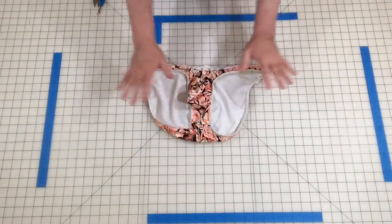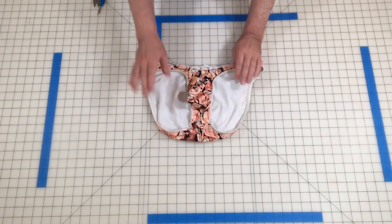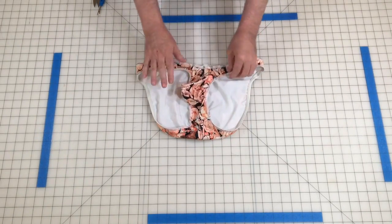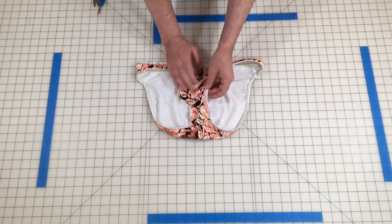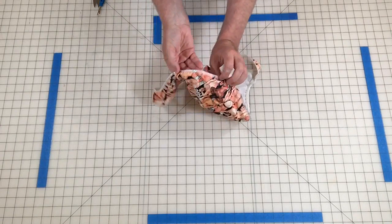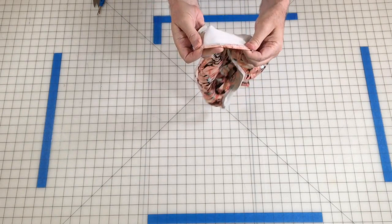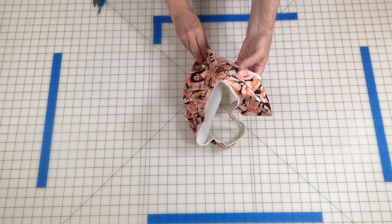Okay, so we have all of the elastics on, and you can see how it's really coming together. Now, before we fold over the elastic and stitch it down, remember that basting stitch? Some of those stitches will show. I got a little crazy when I did that. So in spots like that, once I turn this over, some of those stitches might be right on the edge here. So I'm going to go ahead and pull those out now.